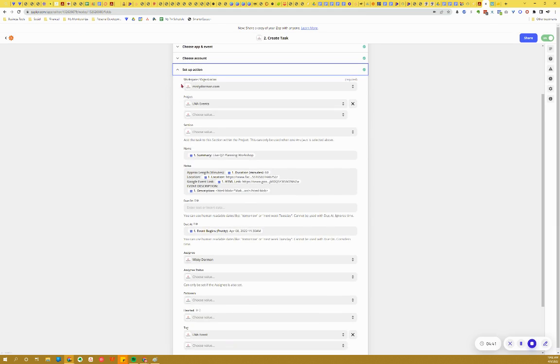Okay, so first you're going to choose your Asana workspace that you want to use. You most likely only have one, but there may be some people who have more than one. So choose your workspace, your organization. For me, it's mistydorman.com. That's where I do all my business stuff. And then your project. So I told you I created a project for this calendar. That is so that if I want to, I can go right into there and see only the LNA calendar events on a calendar view in Asana, and also just to have a place where these live in Asana to keep it organized. So I selected that project.